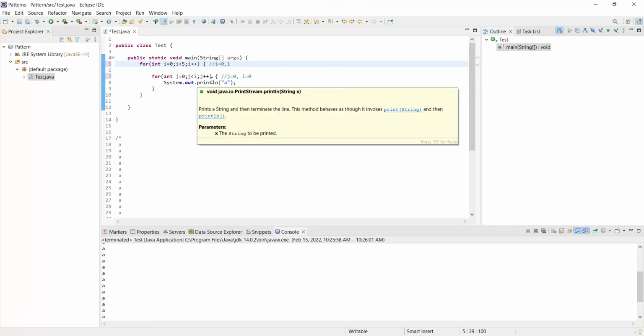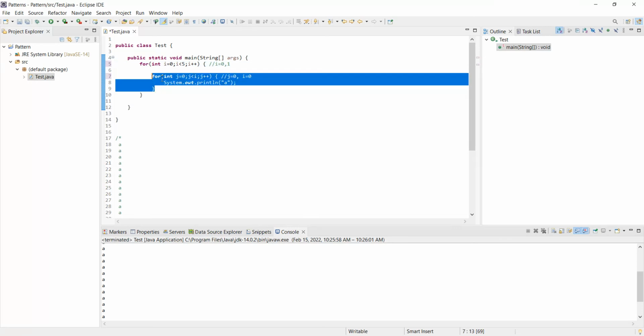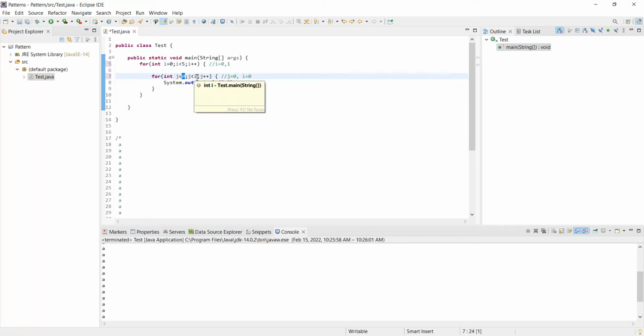When I equals 1, a new loop starts. j equals 0 and j is less than 1. Why 1? Because now I equals 1. 0 is less than 1, it's true, so now a is printed. When a is printed, j will be increased.